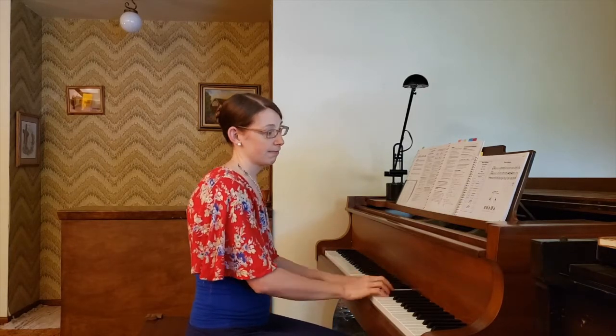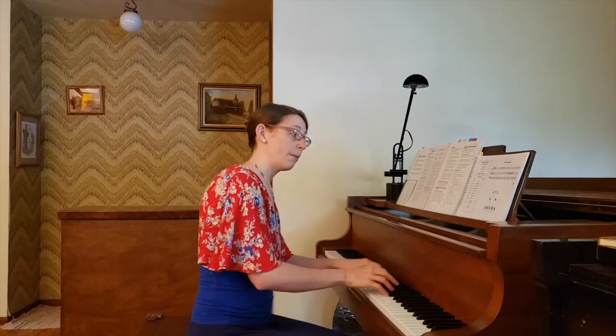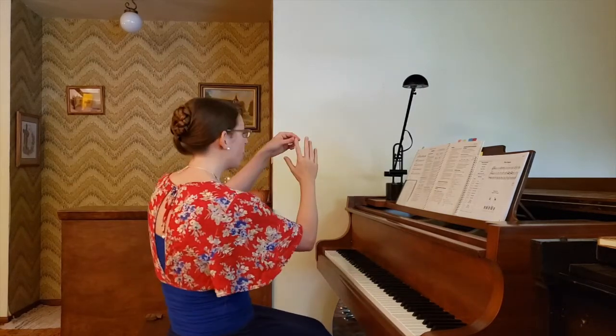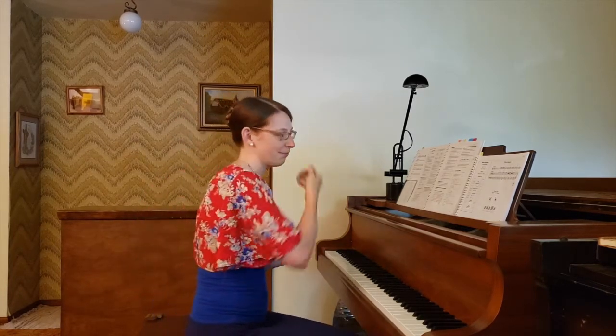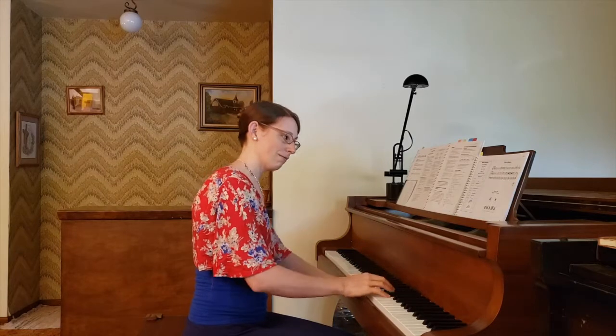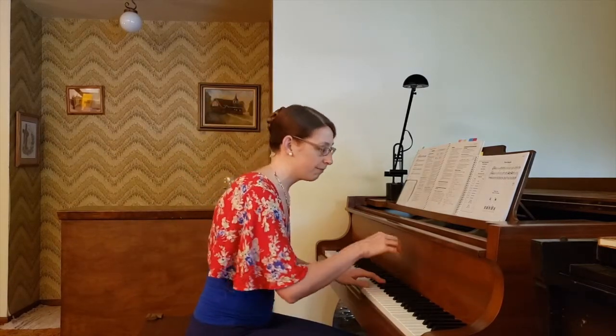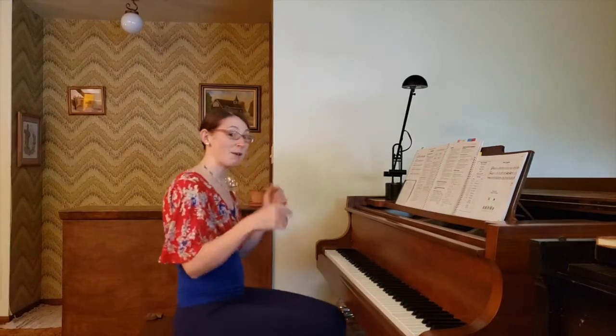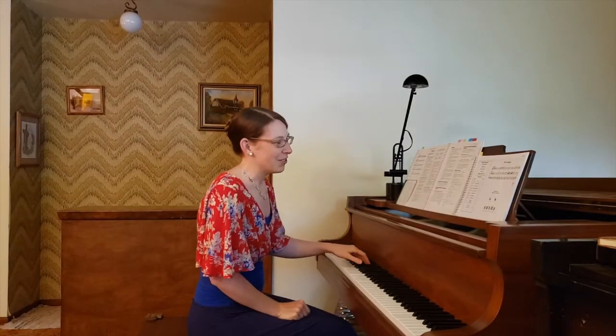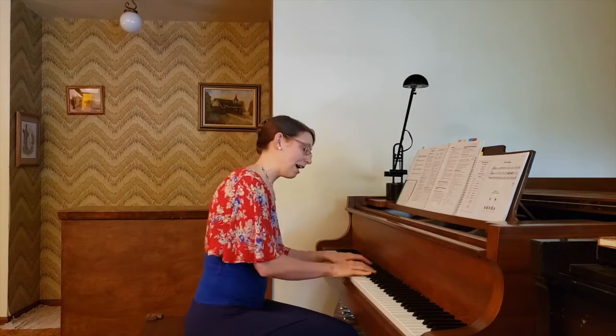So in the middle section of the piece, bum, bum, bum, bum, bum, bum. So that's do in this hand and mi in this hand. So let's go ahead and just play that melody once. Do, day, do, ready, play. Play the duet while you play that one more time. Do, day, do, ready, play.